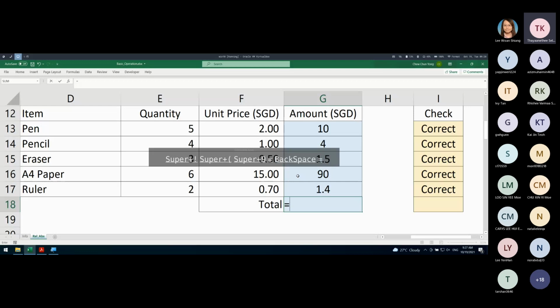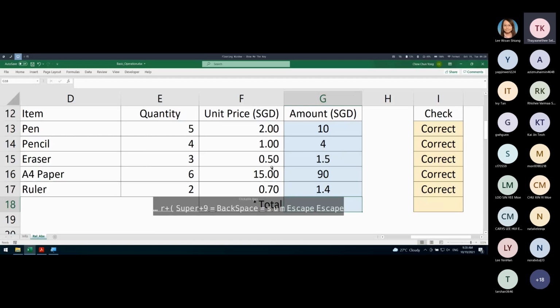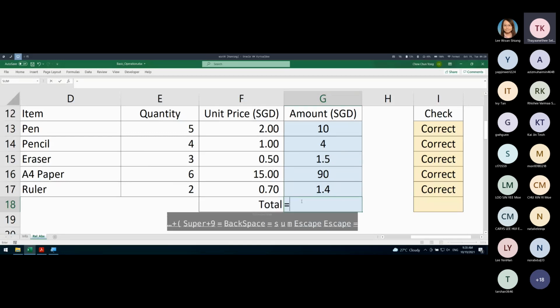So SUM is to sum up everything. Let me put this one at the bottom, better. Okay, so equal to sum, and then of course I can put a bracket manually like this, or I can use a tab. You observe here, I'm pressing the tab on the keyboard. Excel will change everything to capital letters and put in the bracket for me. Let me try one more time, sum, and then press the tab. Tab is for function auto completion. And then you can select the 5 numbers like this and then press enter.